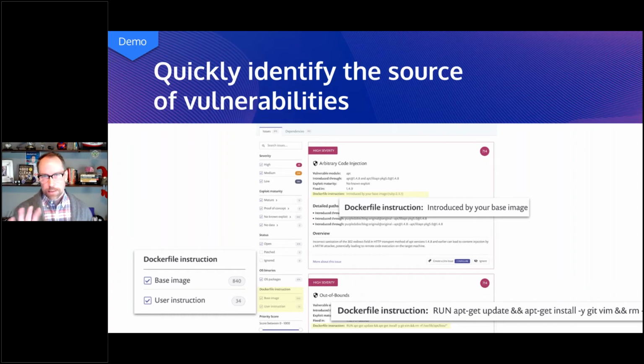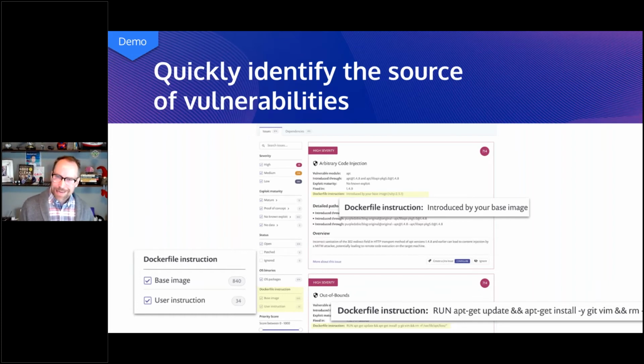So one part we talked about, and I'll show you this in the interface as well, is being able to determine whether something comes from the base image or it's something you added. That's two different fix processes. And in a lot of places we talk to, the developer teams don't even care about what's in the base image because it's a different team that manages the base image. That team has to worry very much about that, but the developers don't even really want to see those issues because they're not something for them to deal with. They've been told to trust the base image and somebody else will deal with that issue. So we can separate those things out.